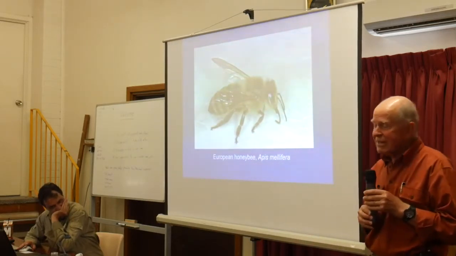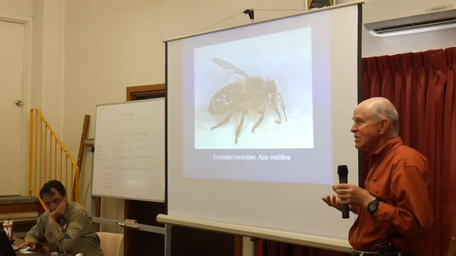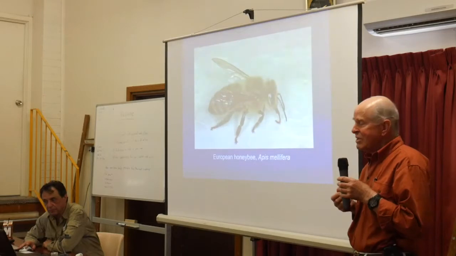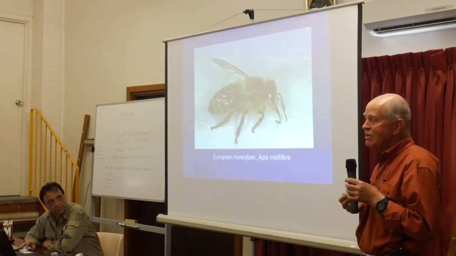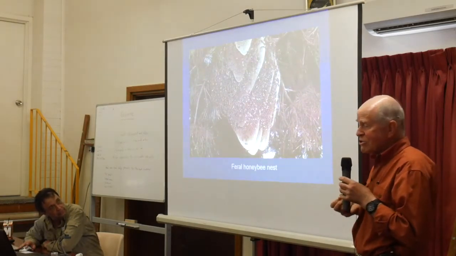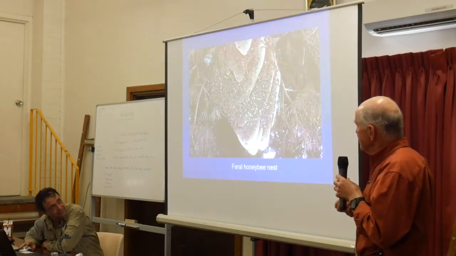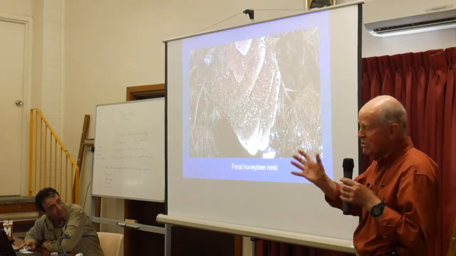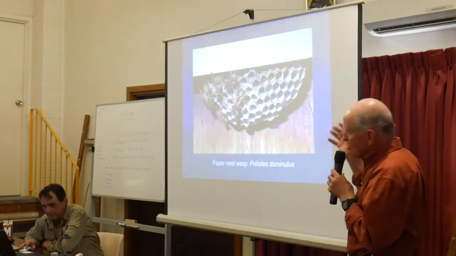For most people, their concept of what a bee is based on the European honeybee, which is an introduction to Australia. So we know its general appearance, and I think most people know that it's a highly social bee, that they live in large colonies, and sometimes they go wild. So this shows you a bee, shows you a nest of a honeybee where they make it without constraints. So a hive is actually a man-made structure that we provide for bees to build their colony in. So I wouldn't call this a hive.